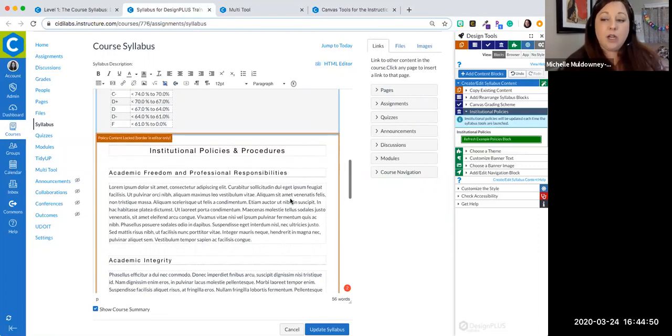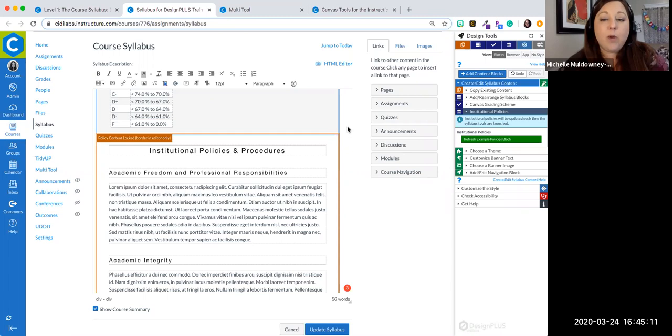So the reason this is the one place within Design Tools where what's in this block cannot be edited by your faculty. And what it does is it reaches out to the institutional level customizations course, and it pulls in the most recent copy of policies and procedures.